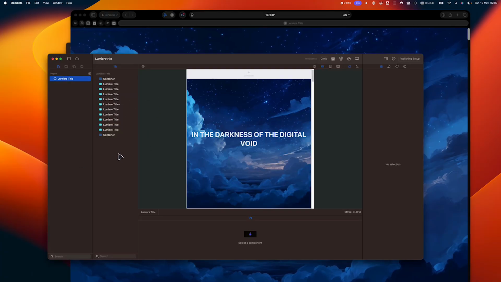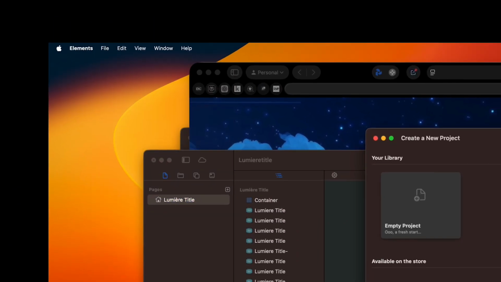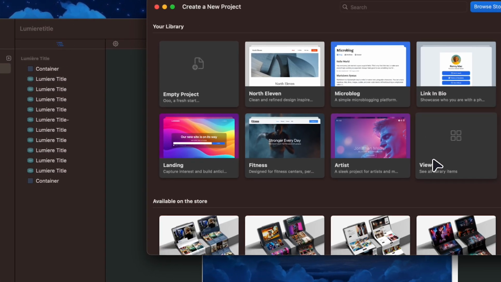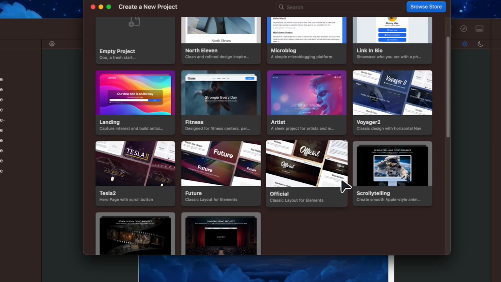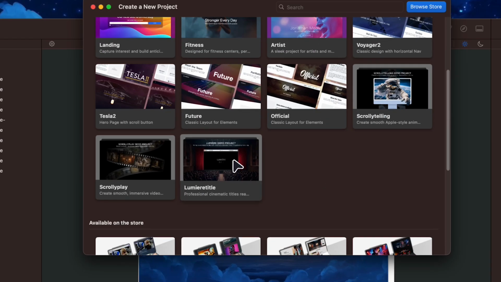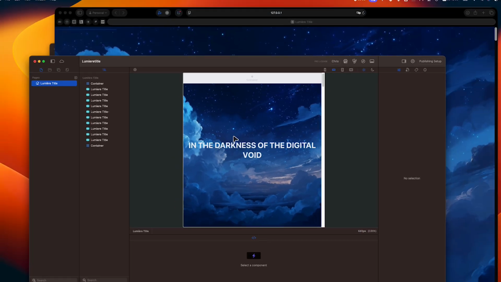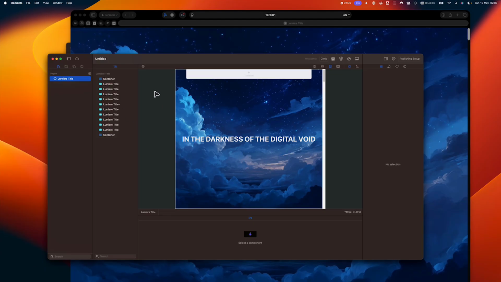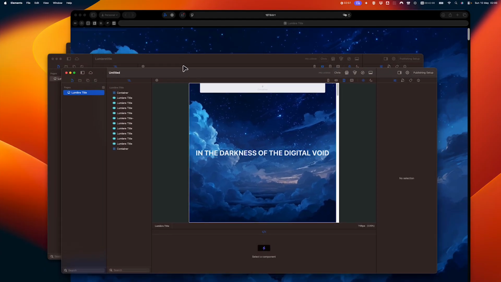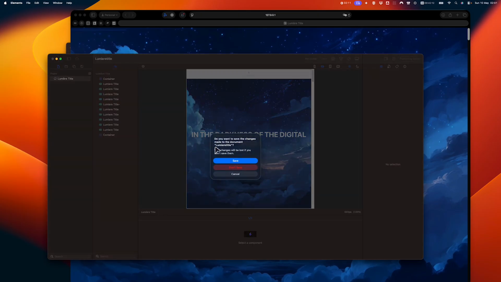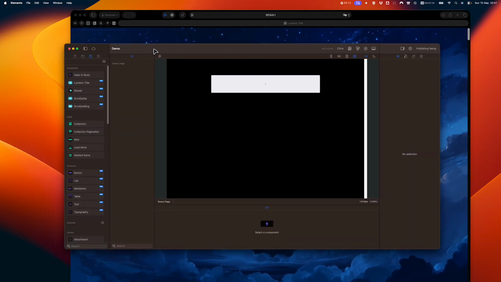When you create a new project, you can select it in the browser, like this: file, new project, and in view all you can find Lumière Title. If you select Lumière Title, you see the same project that I showed you before in this intro. So don't save, and start from scratch.